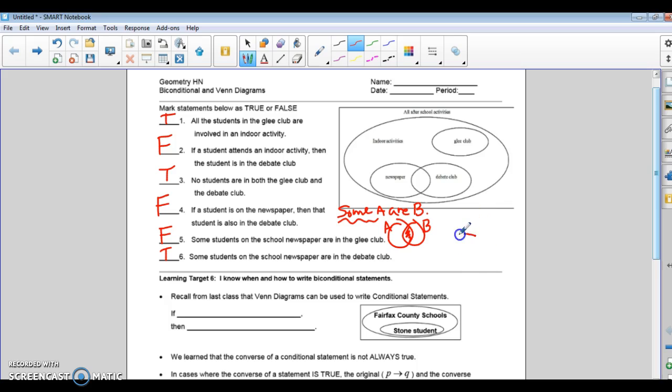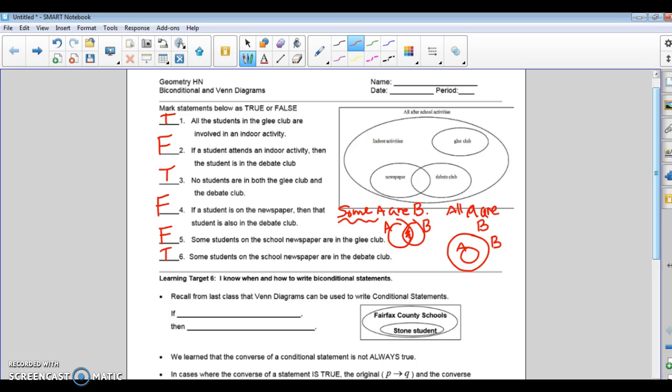How about this case? If we have something like this, this is set A and this is set B. Then what can I say? Can I say some A's are B's? No. If you look at this, A is a subset of B. That means every A is B. So can I say all A's are B? Is that correct?